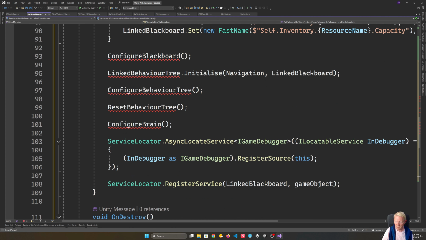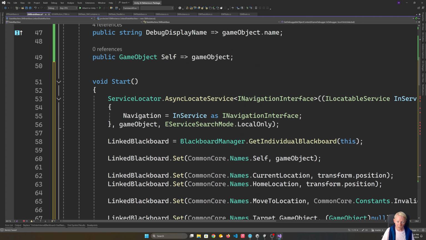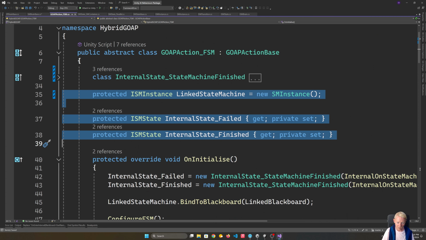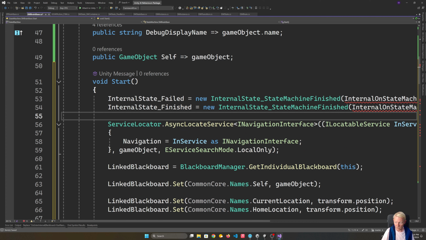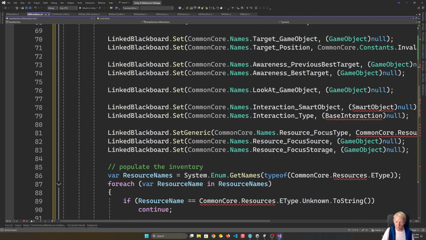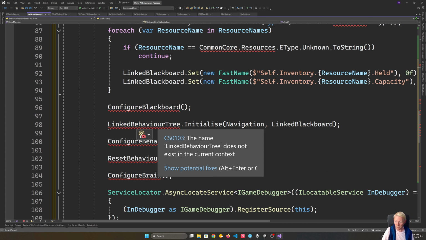So get debuggable object, that one's going to talk to our state machine. Now the things that change here is, okay, well, we need to early on, and this is pretty important, we want to make sure we've got these brought over because those have to be set up. So we have those internal states created. All of the populating of the Blackboard is fine. There are things it's going to be grumpy about that are going to require us to make a couple of changes to the assembly definition. We'll take a look at that in a moment. I want to just get this general structure set up.